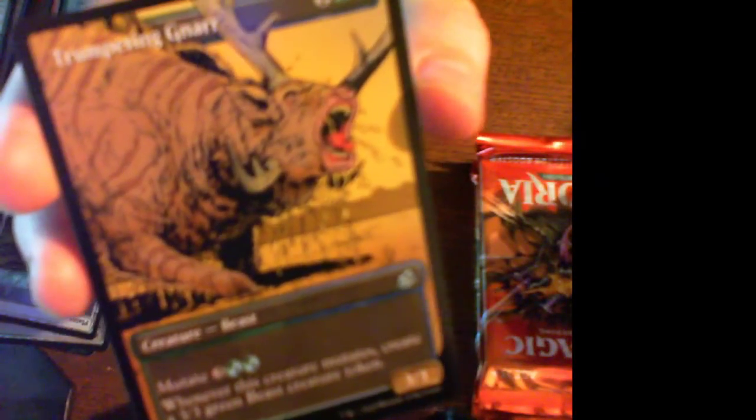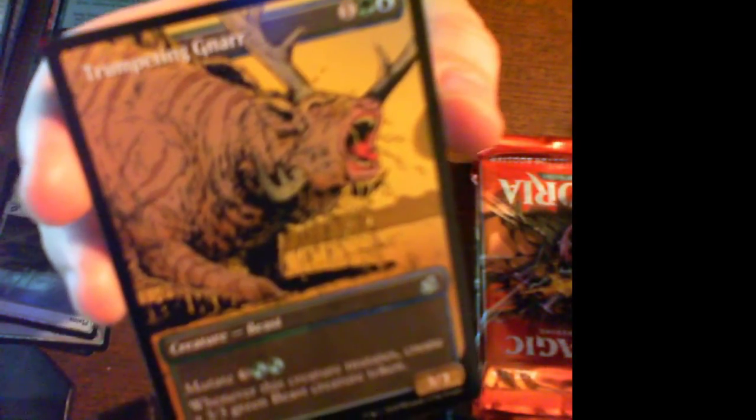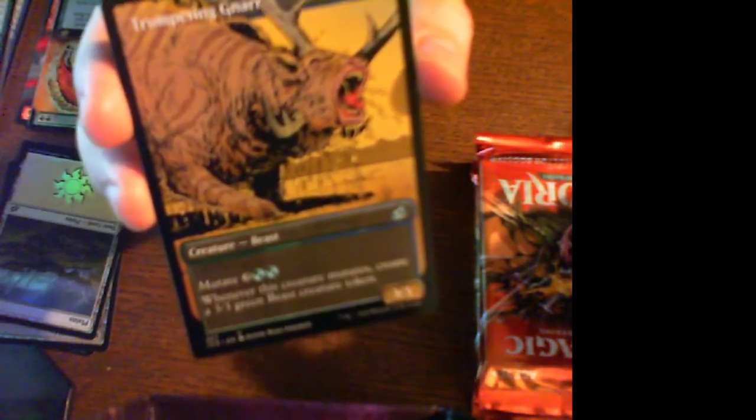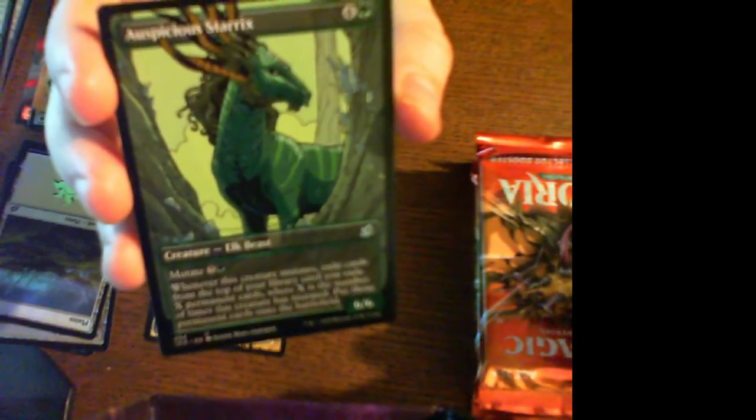Trumpeting Gnar. It is an uncommon mutate 3 green blue. Whenever it mutates, you get a 3/3, and it is a 3/3. So you can pay 5 to get 2 3/3s, or to get a 3/3, and then put this on top of something with that ability. It's fine. The art's sweet though. The Theros constellation ones I thought were kind of bland, and the storybook just weren't really my aesthetic. These are really cool. I really like these. Here's another uncommon one.